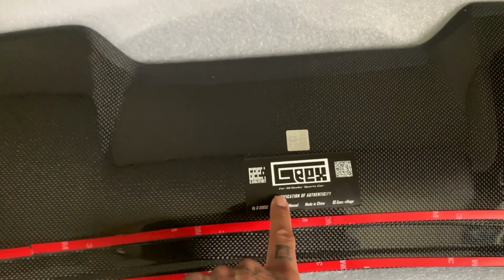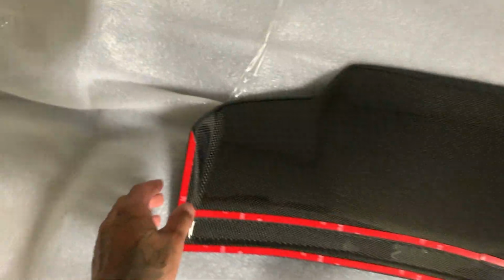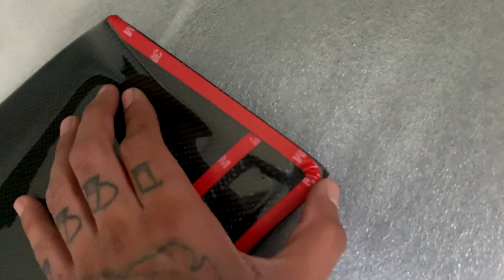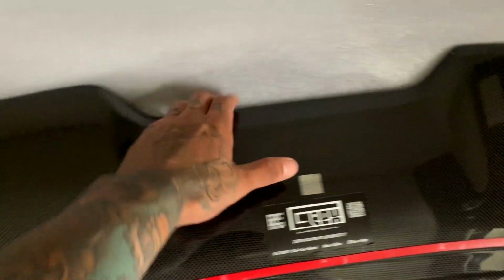Again, so sick how he has a certification of authenticity. The quality underneath is the same as on top. Amazing. Honestly, just based off this so far, I don't see any issues. It looks really good. The edges have a nice point. It doesn't get distorted or anything. Everything looks good so far, like I said, guys. So far, big thumbs up on this.